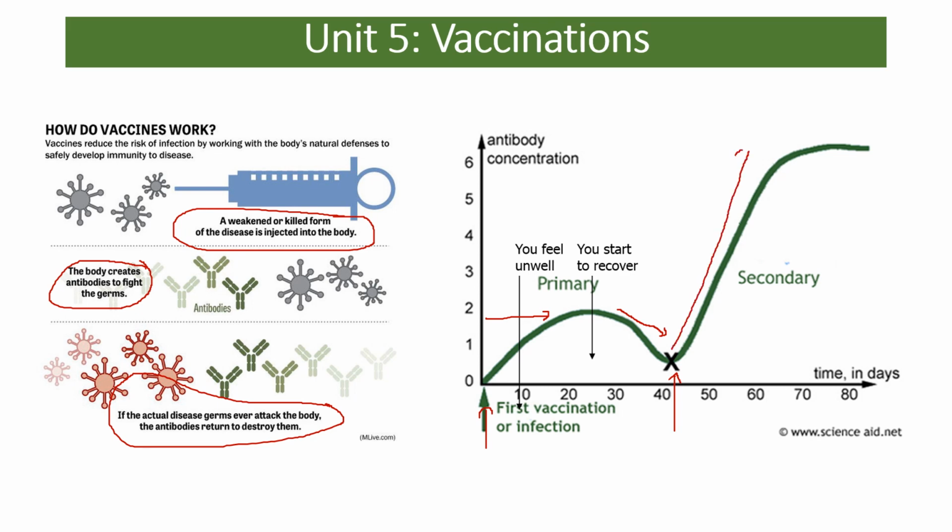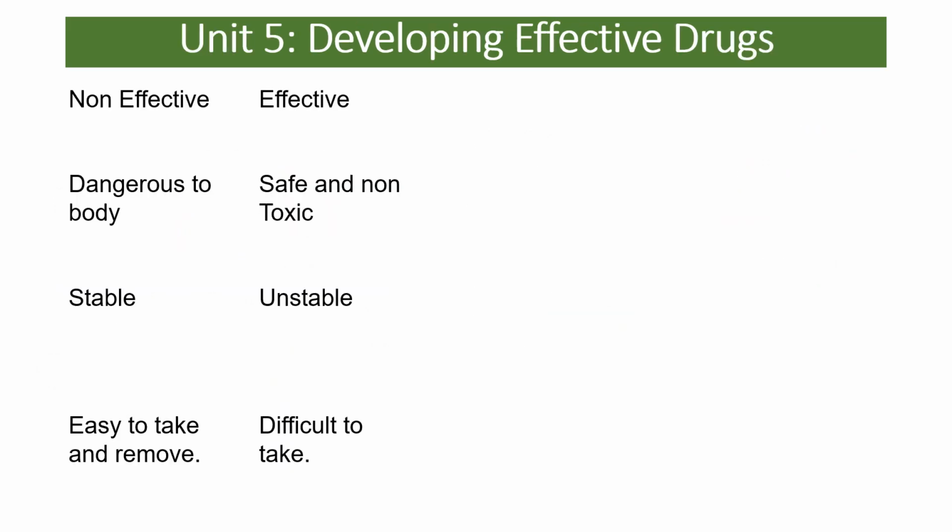So if you look at that, it's a much more rapid response and a higher number of antibodies. You need to know that with secondary exposure, you produce a higher number much more quickly, and it also doesn't level off so quickly. It doesn't go down as quickly, it stays at a higher level afterwards, so you don't feel any illness. But we are always trying to find new drugs, and this is obviously very important.